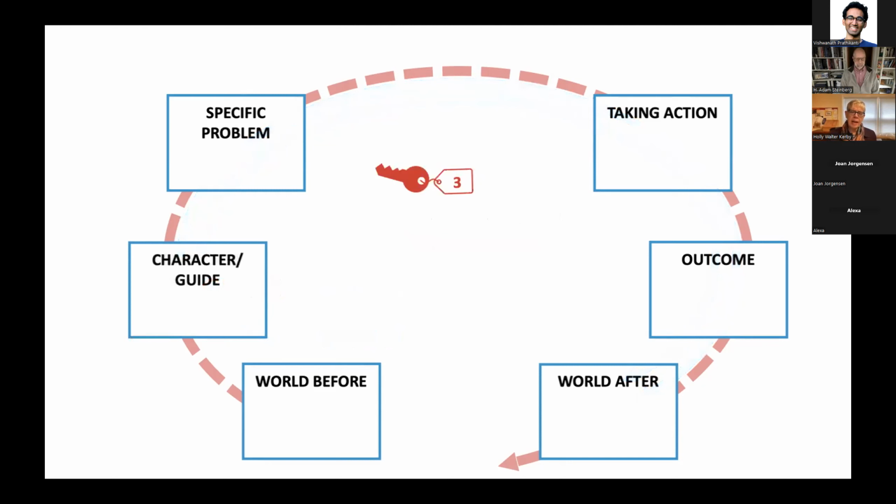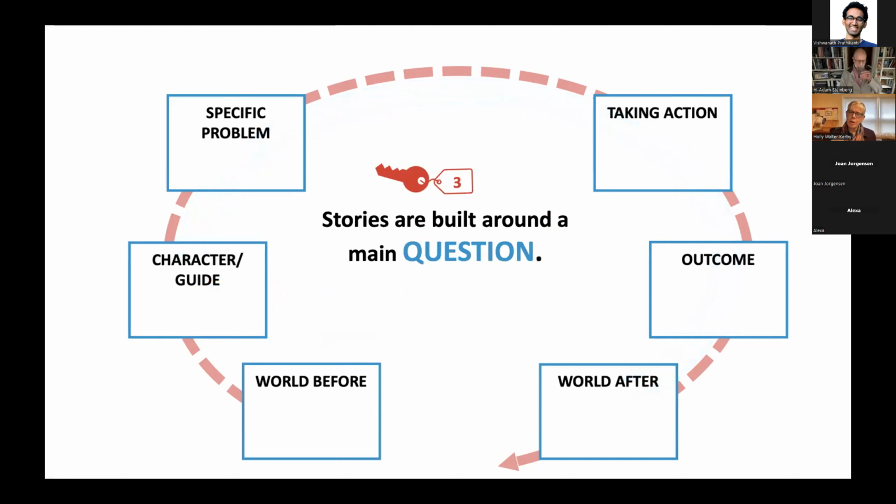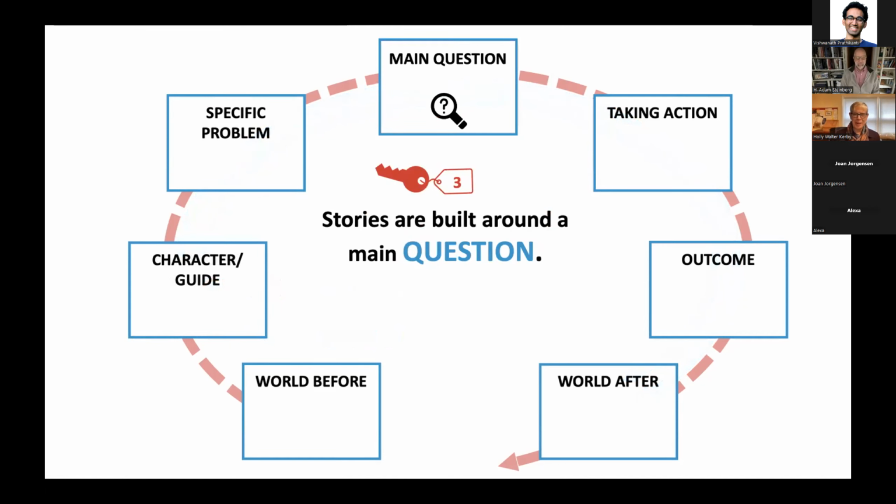And the last thing, maybe the most important, is that stories are built around a main question, just like research. So the question goes in that space you've probably been wondering about, like, why is there a gap there? Well, that's where the question goes. And the whole first, say, third of the story sets up that main question. And what is the main question in a murder mystery? Who done it, right? It's who done it, the oddest contraction ever.